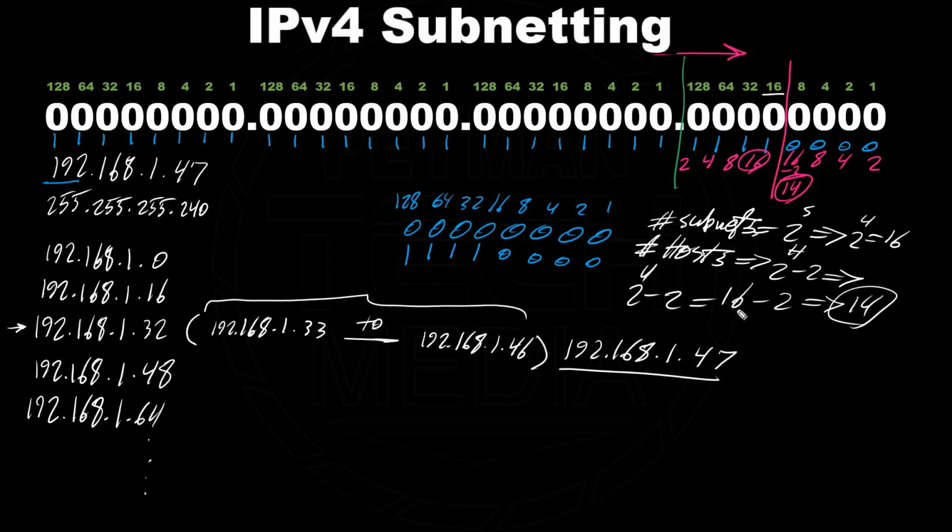And how many subnets do we have? 16 subnets. Here we can see 2, 4, 8, 16, and for the number of hosts, 2, 4, 8, 16 minus 2, because of the network address and the broadcast address. This is a broadcast address, and the network address we cannot use and assign to the computers on the network. So these are the only usable IP addresses that we can assign on the network. That's why we do the minus 2. So again, per subnet we have a total of 14 available IP addresses.